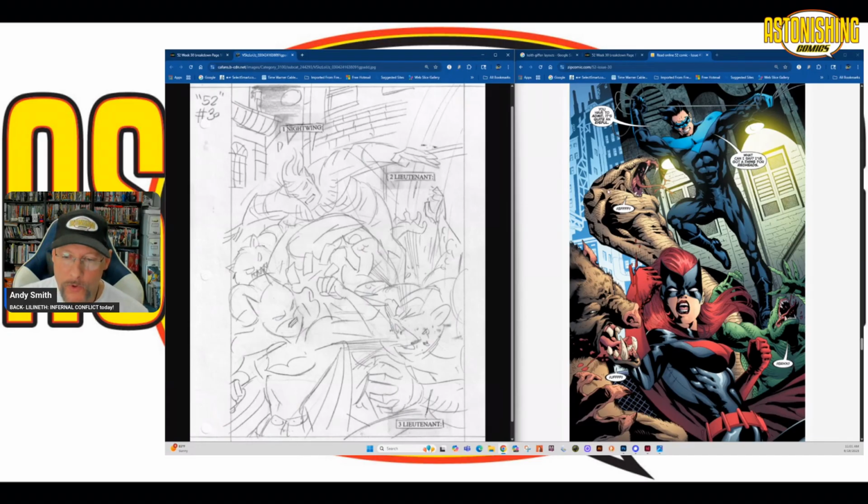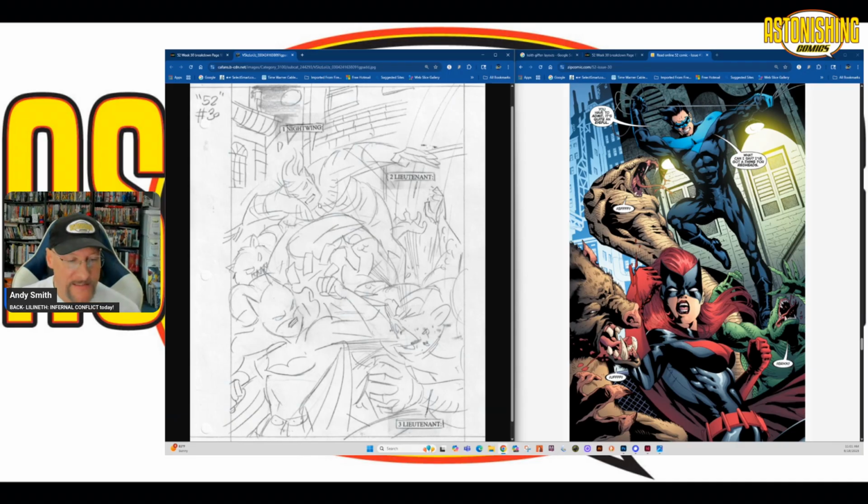Now, we come into the page that Joe did and our eye comes down to here. So we still get the feeling of Nightwing's boot crashing down on this dude, this alligator dude. And then from there, we go right to left. So it still kind of works, because the first movement on the page is Nightwing. So our eye drops down, boom. And then we go to the left, smash to that pig type dude getting his teeth knocked out or whatever. So he reversed it, but he still made it work with eye flow.